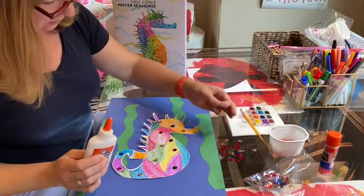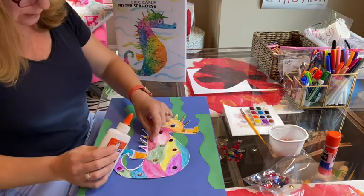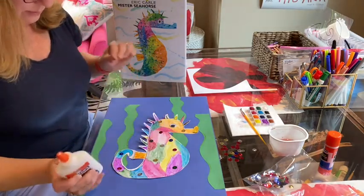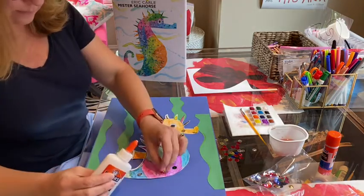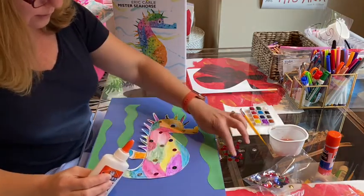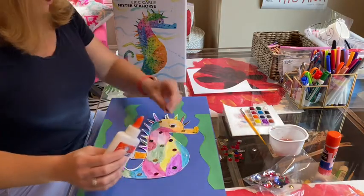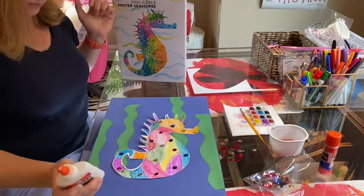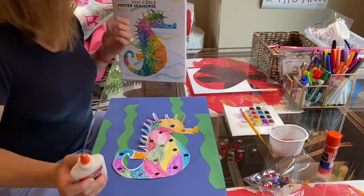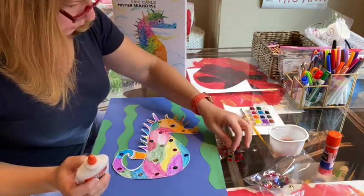I don't have a lot of green ones. I'm going to do another green. I'm trying to pick the colors where they really stand out, right? Instead of blending in. I think I need one down here. Okay. And I like one on the belly over here, right where that pouch would be, where those babies were. Do you remember that? So what do you think? I can't wait to see yours. So fun. I think I'm going to add one more up here.